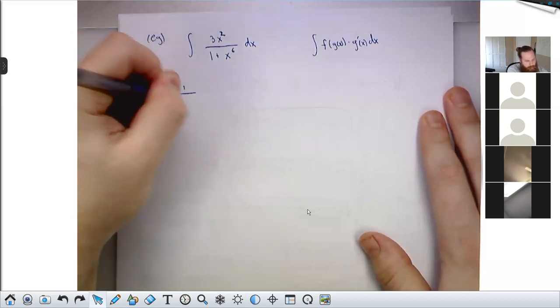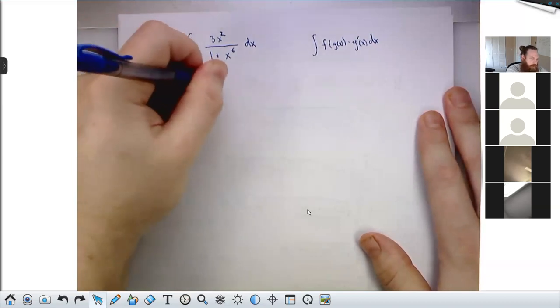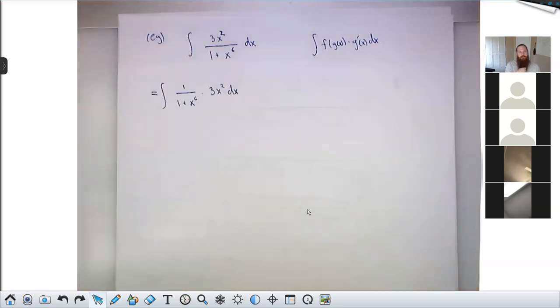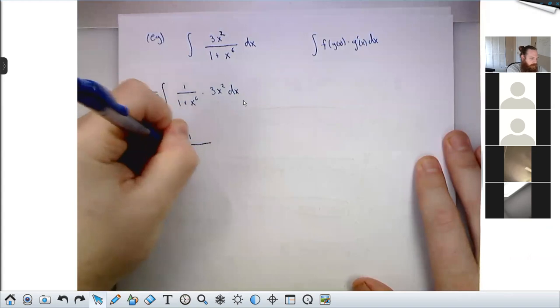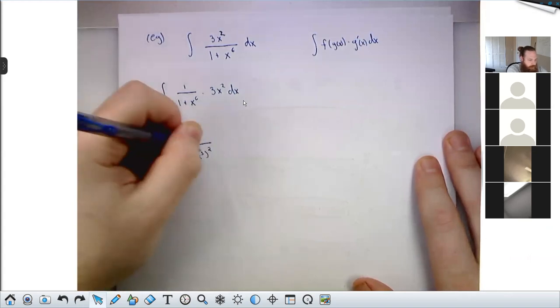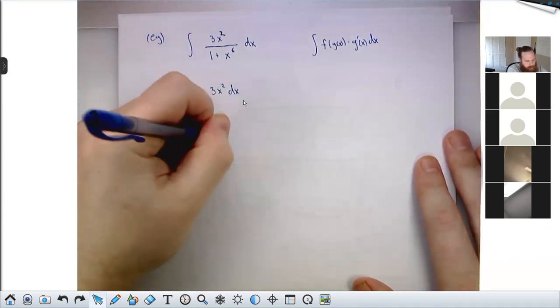What if I rewrite it like this? Inverse trig is looking a little too far forwards. What is 3x squared the derivative of? What is this the derivative of, or what is this the differential of? There's something here that's kind of begging me to make a particular substitution. If this is g prime of x dx, then maybe my inner function is x cubed, yeah. And look more closely. This is 1 plus x cubed squared, isn't it? That's what x to the 6 is, times the derivative of x cubed.